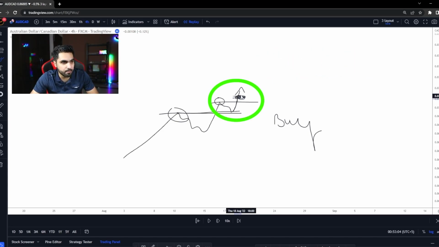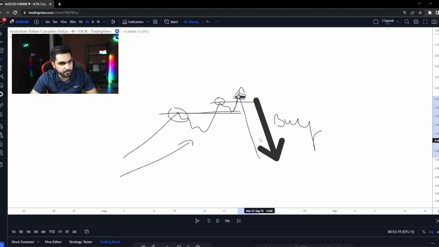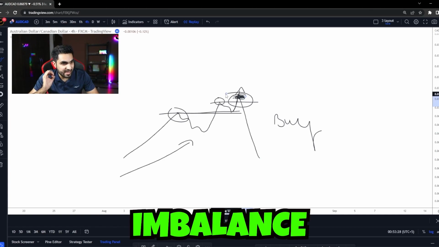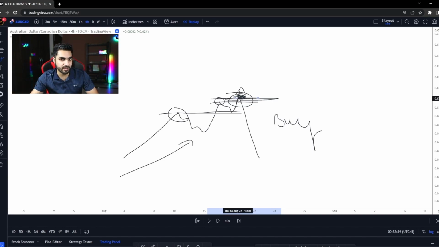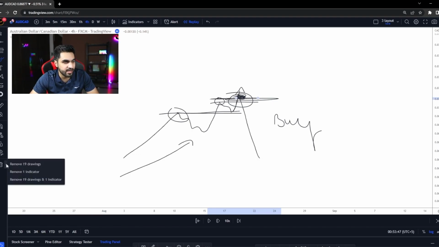So when there are big buy positions happening and every retail trader is looking to buy this, what's going to happen? If buyers do not work out and sellers make a big movement, that will be considered a liquidity hunt, which is an imbalance in the market, because that is the price level which has turned a lot of people into the wrong side of the market direction, creating an imbalance, and then the sellers made a big movement to the downside. Now the same thing has happened in our example as well.